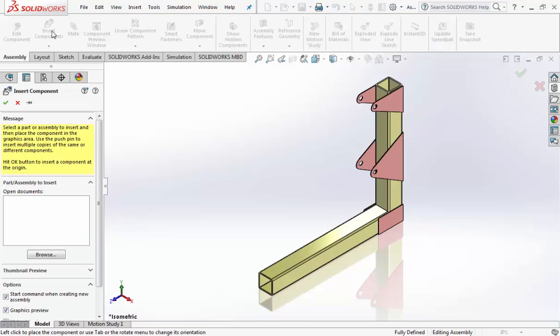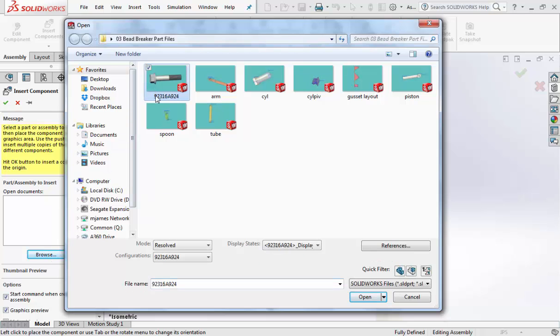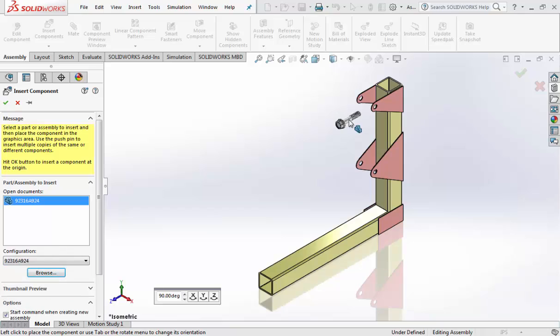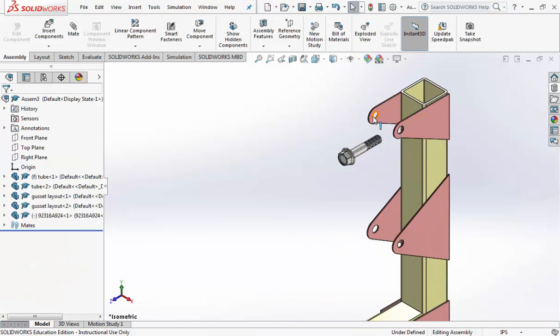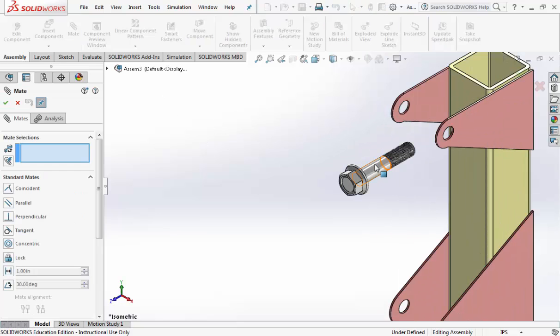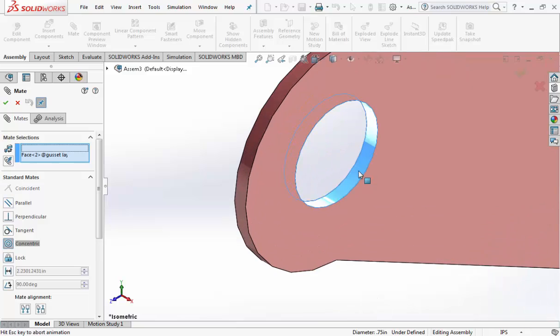Alright, insert next component, browse. The next thing on the parts list is the bolt. Double click on that, bring that in. Alright, we're going to mate the bolt to the hole, so click off everything, mate, click on the smooth part of the bolt because the threads can kind of throw it off. The smooth part of the bolt, zoom in real far and click on the inside face of that hole there.